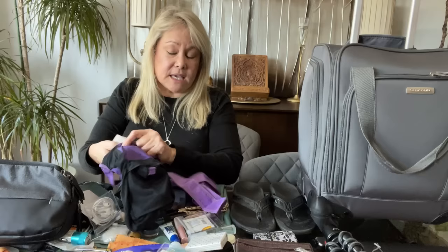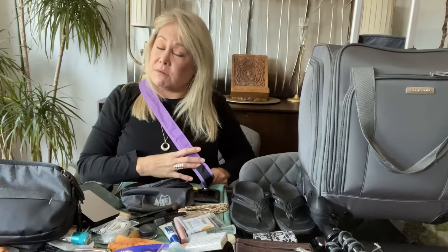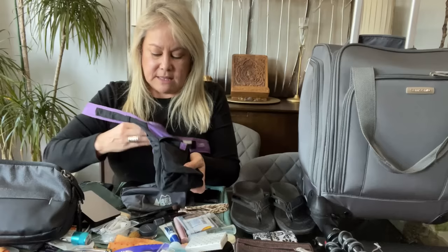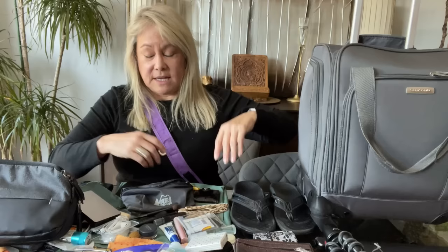And then if I go hiking, it's a sling. It'll fit right over my shoulder here. I can carry it through the airport and have my water. It also has this little hole so I can put my sunglasses and stuff in here, and a little pocket if I want to put keys, a room card, or a lip gloss or something like that in there. But these fold up into nothing, and that way when I'm done hiking, and if this is empty, boy, at the end of the day, I'm glad I don't have a big water bottle I've got to lug back. So this is an important thing for me to have.